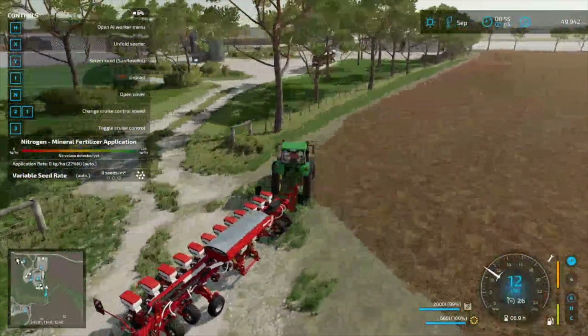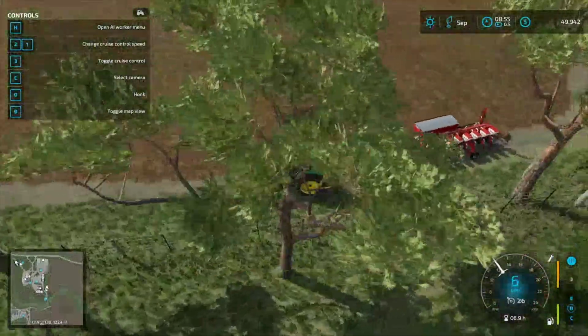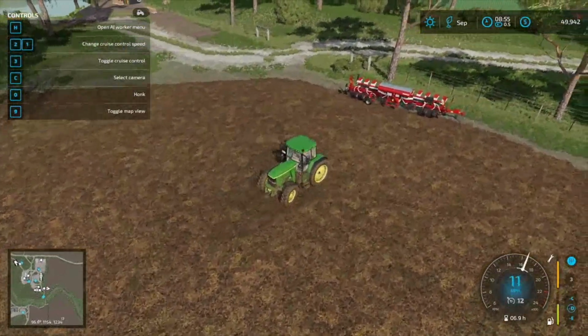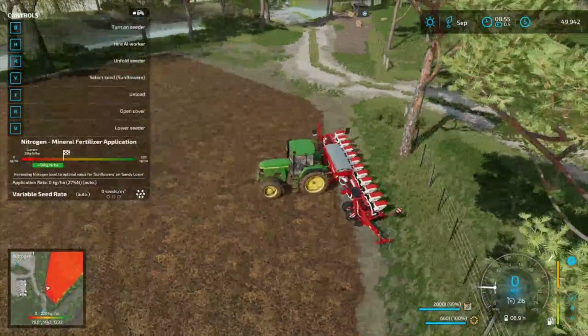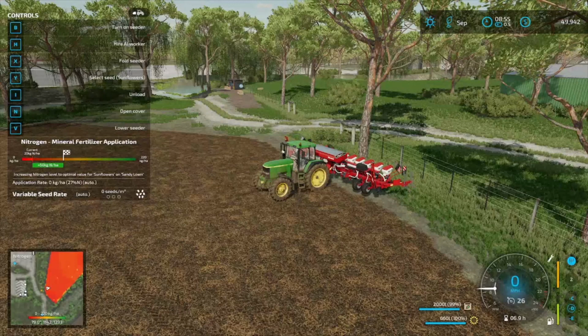Let's see, if I remember right, I want to go like this. Oh, wow, it definitely is going to need the other stuff. The fertilizing, you can see how red it is. It definitely needs the nitrogen. But I think we're probably going to call it there. We've got enough for me to finish off this video.